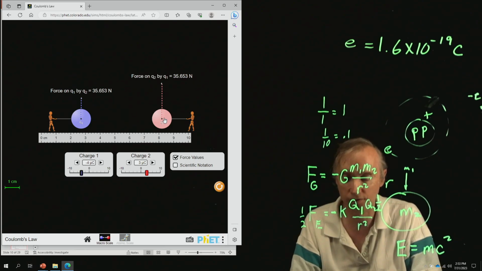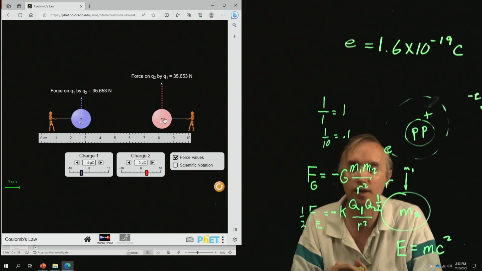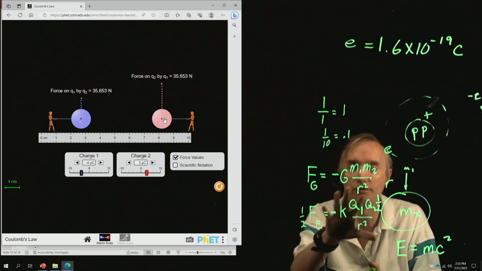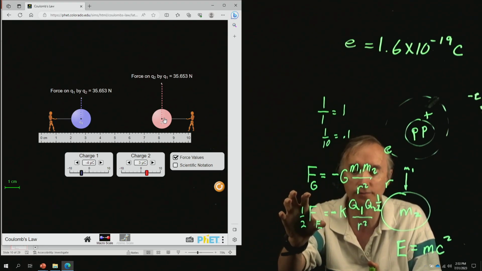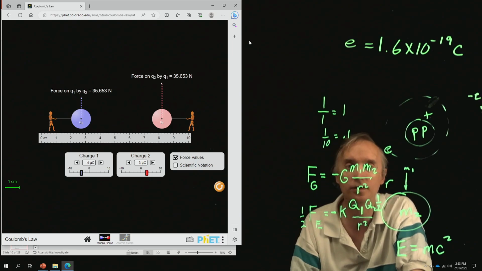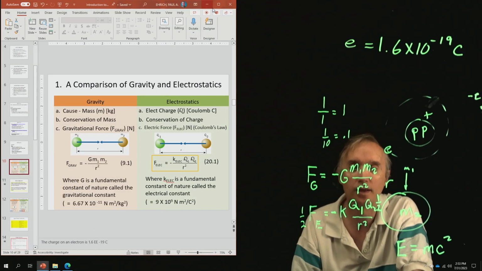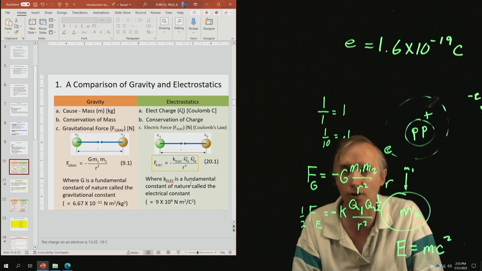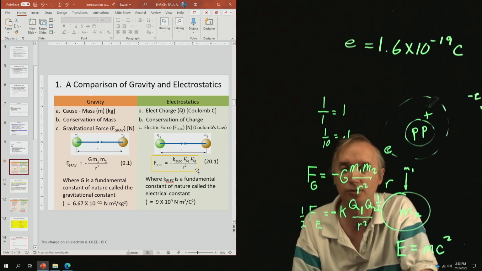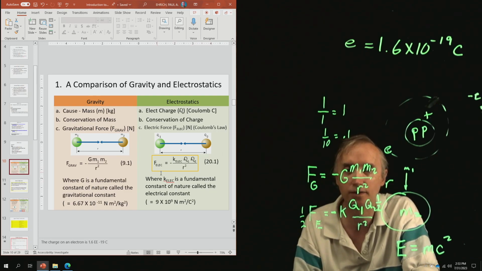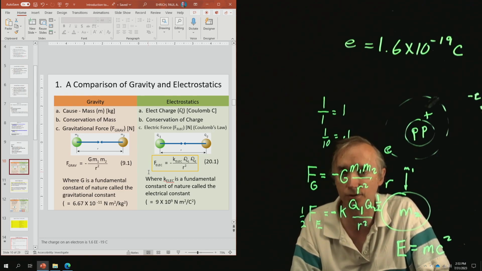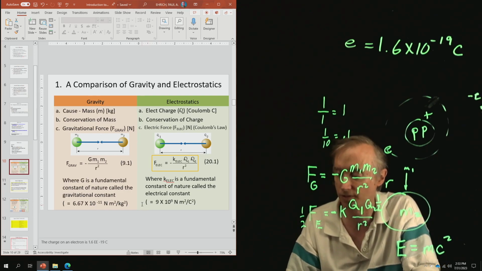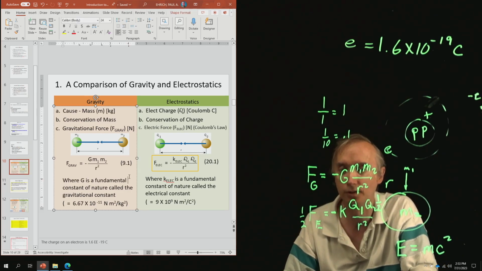So I just wanted you to see this little simulation, and that it does verify this formula here. And so now, let me get rid of this, and let me show you an example of a type of question that could be on the exam. Now you'll notice that this formula has a yellow box around it. So that means the kind of question I'm going to ask you is a conceptual question. So let's take a look at a conceptual question here.